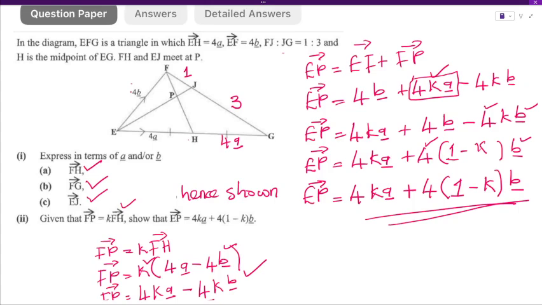You notice in the first part of the lesson, there was nothing like "show that this is the final answer", "show that when you solve this vector, this is what you're going to get". Some of those questions did not have this type of question at the end, but these types of questions had something like this. Otherwise, this is all you need to know about vectors. This is a very, very simple topic. Please just practice it. When you practice it, it will start making sense.